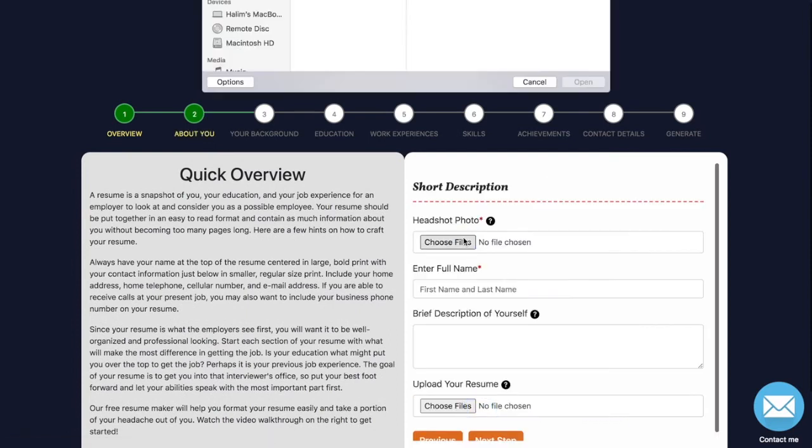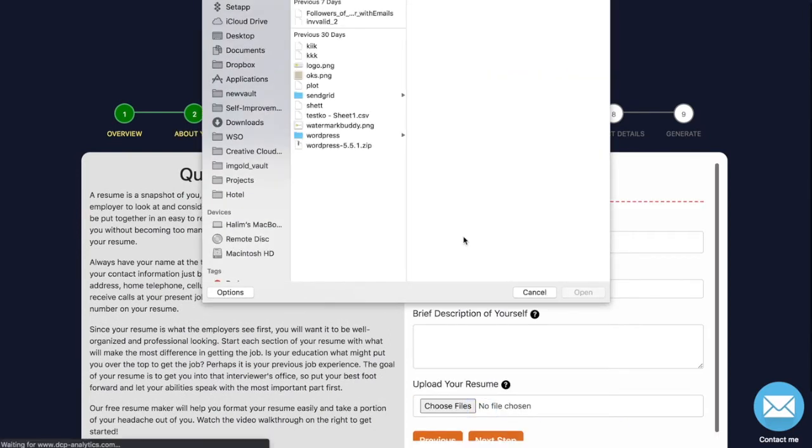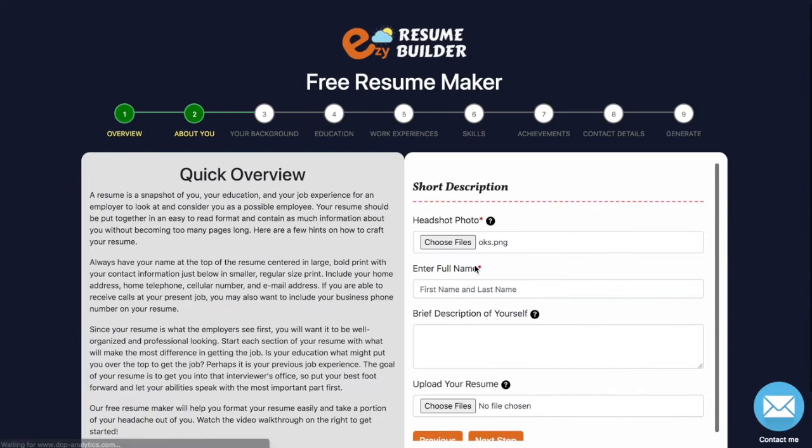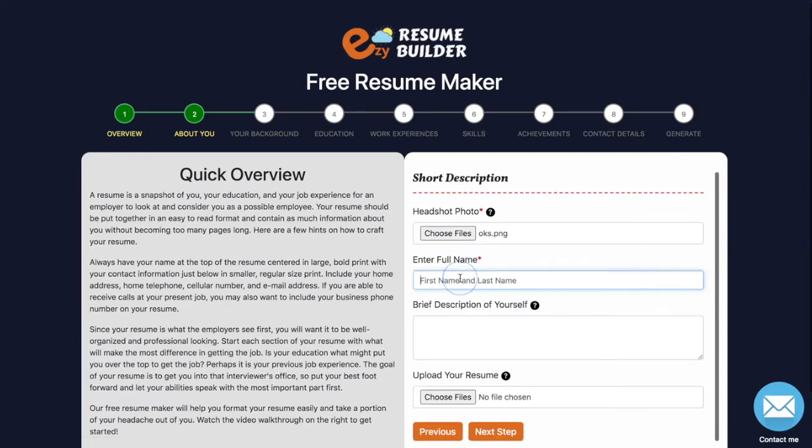So the first thing they will ask you to do is to select a headshot photo. It has to be a square, so just open a square headshot photo of you. And then enter your full name. It can be, maybe your name is Fred or George. Right, this may not be the real name, but yeah, this is an example. So a brief description of yourself, maybe try to make it interesting.